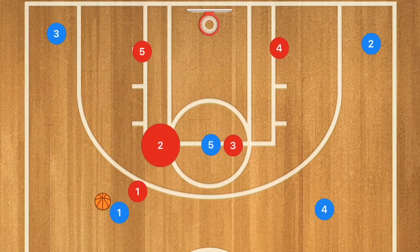But this coach decided to stick with his 1-2-2. In fact, he stayed with the 1-2-2 the entire game, and I know he instructed his team to do this because they started doing it right after the timeout, which is they started jamming the high post with both players. Now, this guy is quite tall for a 10-year-old. He's about 5'5", so yes, he would probably need 2 players on him in the high post.